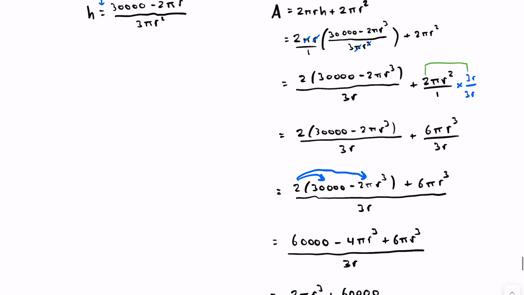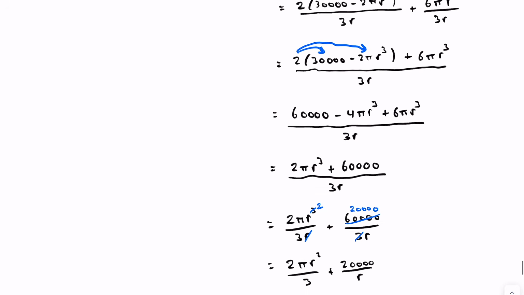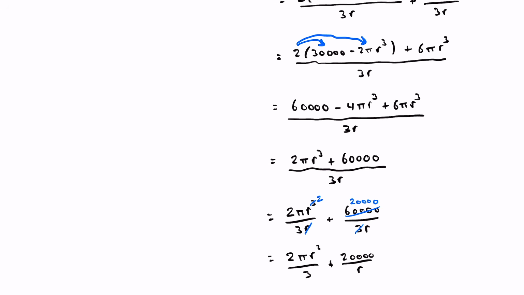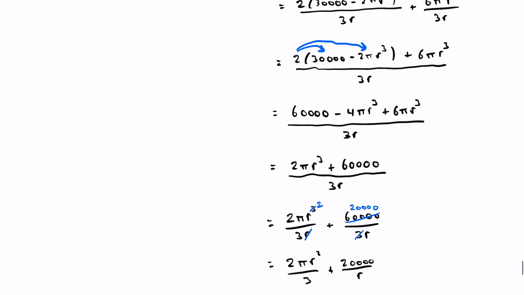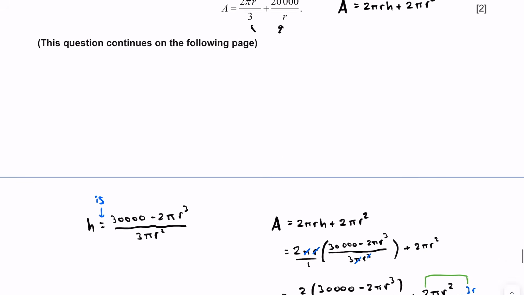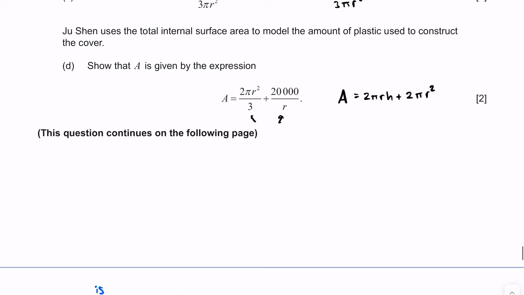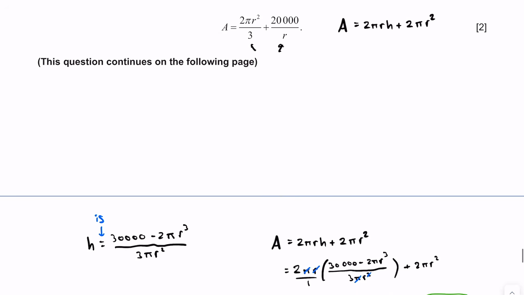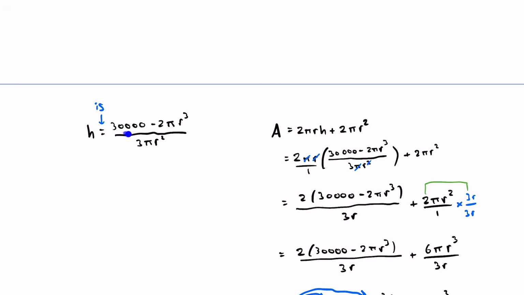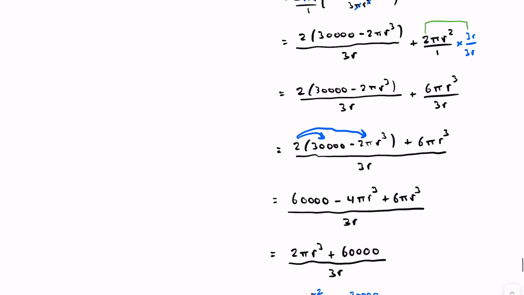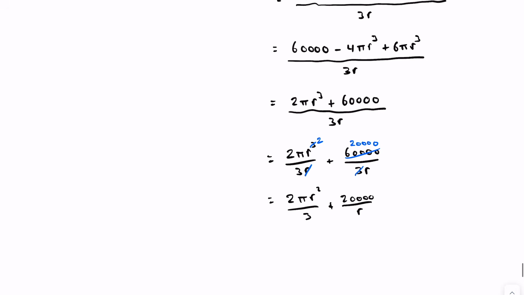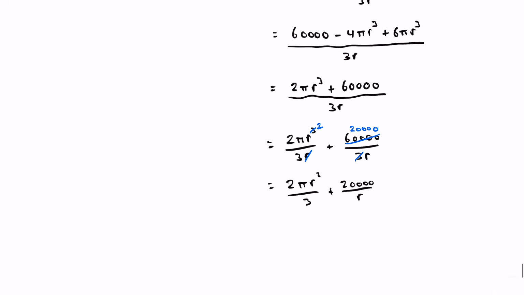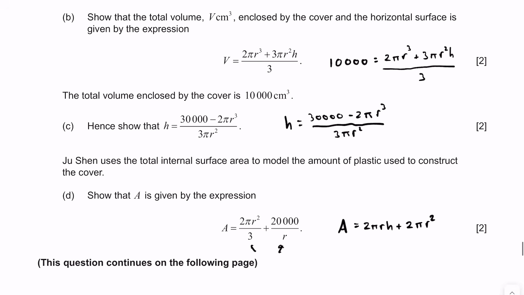To be honest, that was quite involved. And on a timed test, just going from 1 mark a minute, I would be a little cautious. I think that's almost like a time trap in some ways. I'm not sure. I don't think the IB deliberately puts something on like this as a time trap. But in terms of the distribution of marks, there's 2 marks for this. Substituting h into this is already 1 mark, and all of this business is just another mark. So I'm not sure. It's a lot of work for 1 mark. Okay. All right, let's keep going.